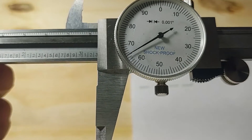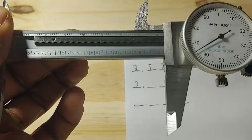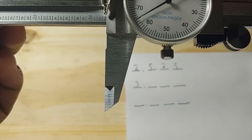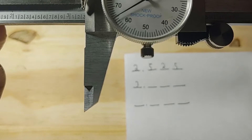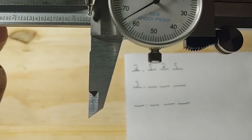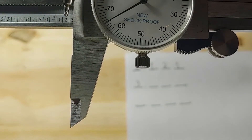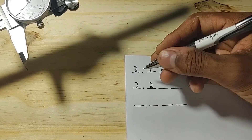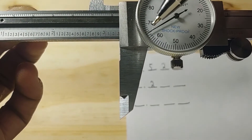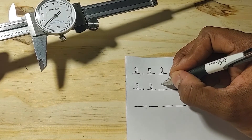For our next example, the highest inch readout is 3. Now we need our tenth of an inch. It looks like it might be the 3, but that would be a mistake — you can't see the line after the 3, only the number. While the number 3 is visible, if the line after it is not visible, you can't count it. So the measurement is somewhere between 3.2 and 3.3, making 2 our tenth of an inch: 3.2. Looking at the dial, the needle indicates 65, since it's on the fifth increment after 60 — giving a final reading of 3.265.